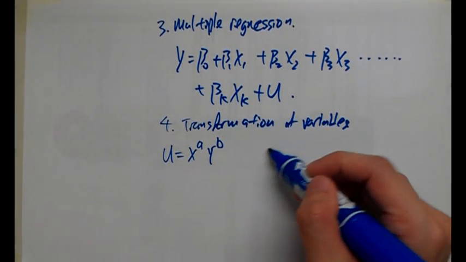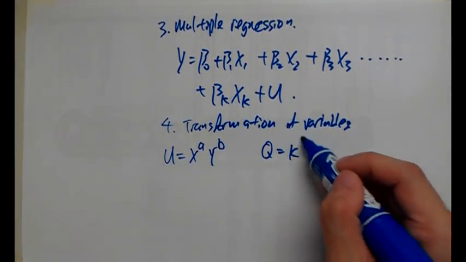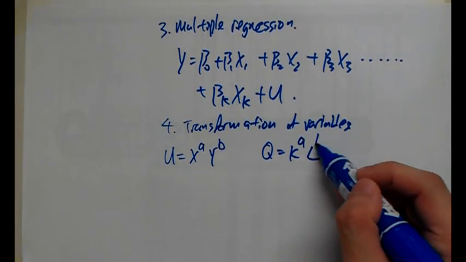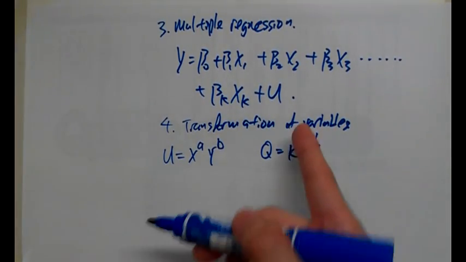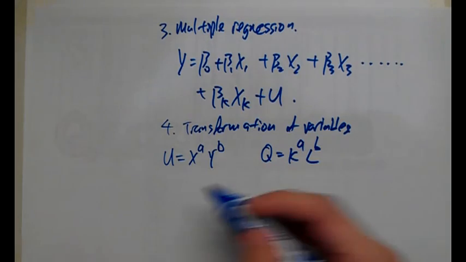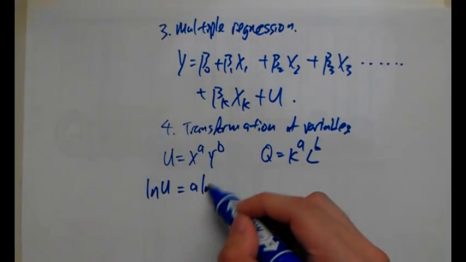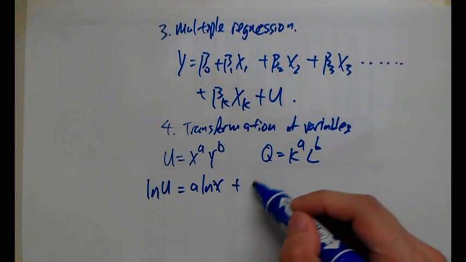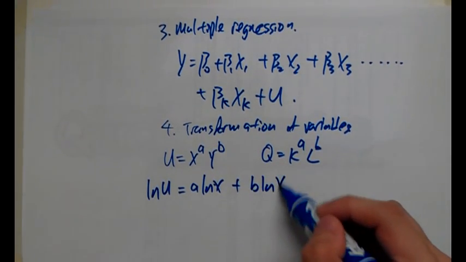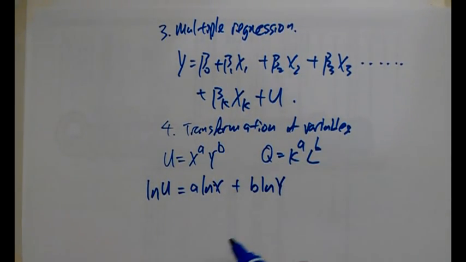Or maybe you would have a production function, which is also Cobb-Douglas style, and you've got capital to the power of a, labor to the power of b. So what you want to do is ln these two things together so that you can actually get this. When you do this kind of transformation, there are also implications, but trust me, these implications are really not that bad. It's just a little something extra.